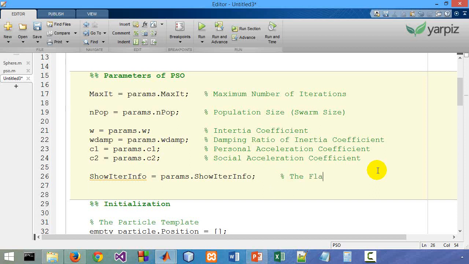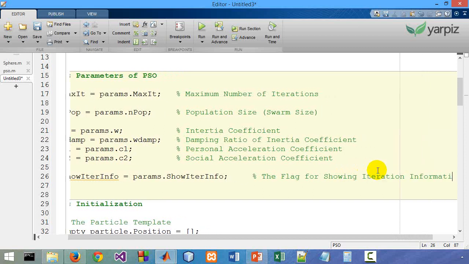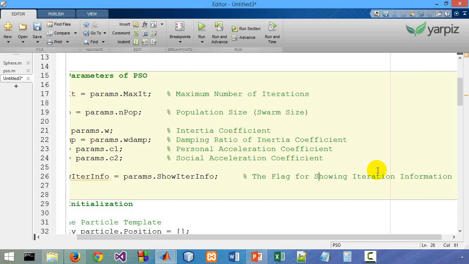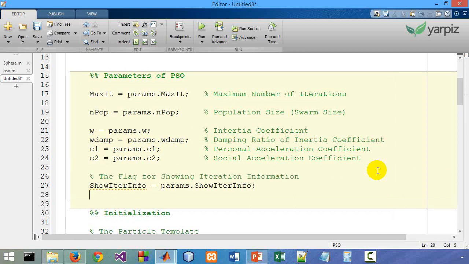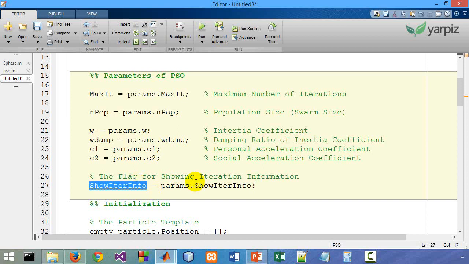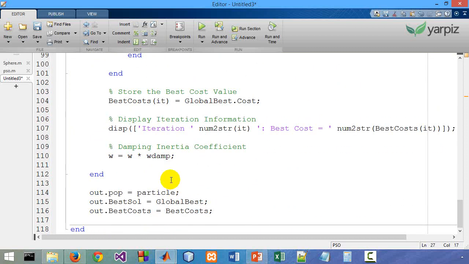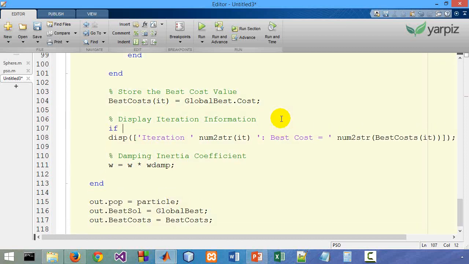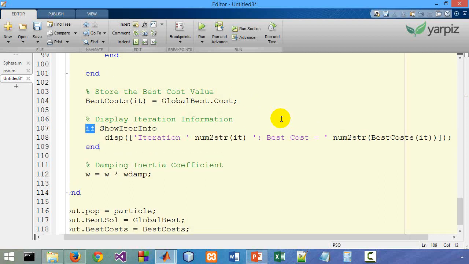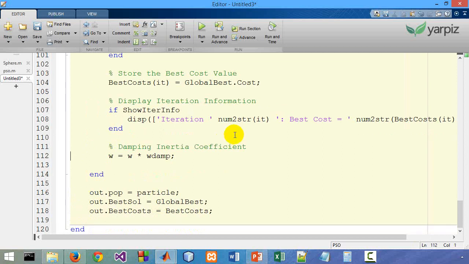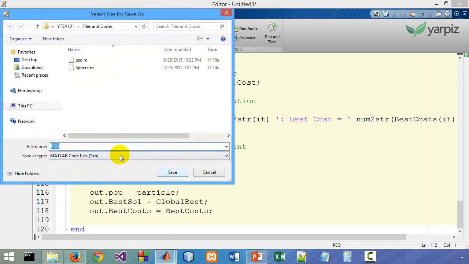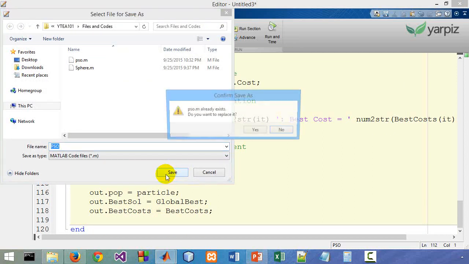This is the flag for showing iteration information, and this is the comment for the line of code. And if this is true, or evaluated to true, this will show. Okay, let's save this function as PSO.